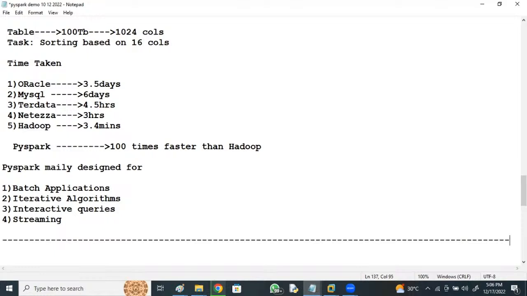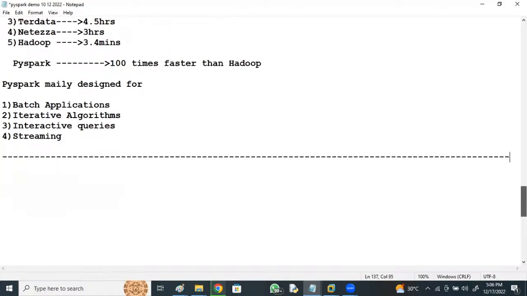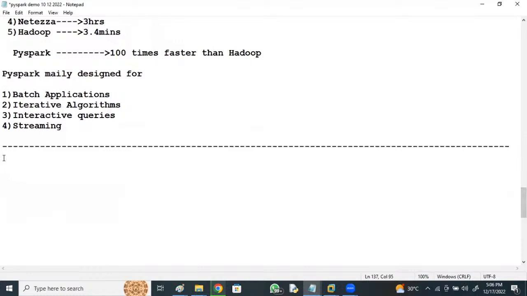You need to know something about RDDs, the Spark data objects. RDD stands for resilient distributed dataset. What do we call as RDD?